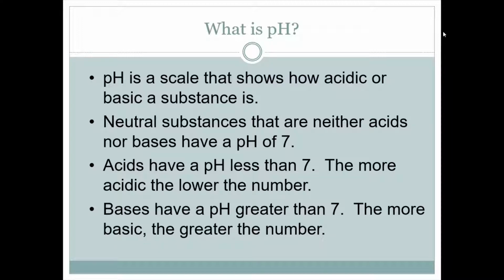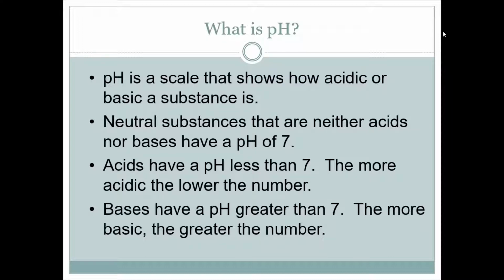I think it works better if you've watched the acids and bases one, or if you read the chapter on acids and bases. This one is called What is pH? The purpose for this one, I hope it's short and sweet but gets to the point, is for you to understand what pH is, where we got it from, and why the numerical scale on pH works the way it does.